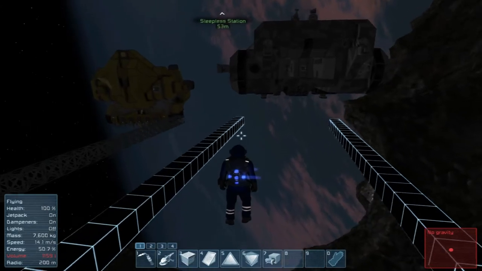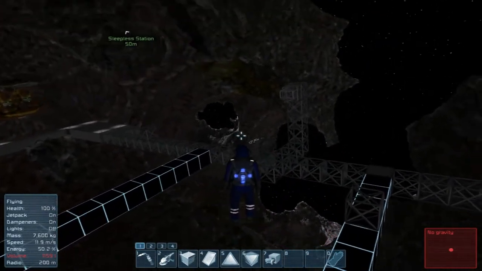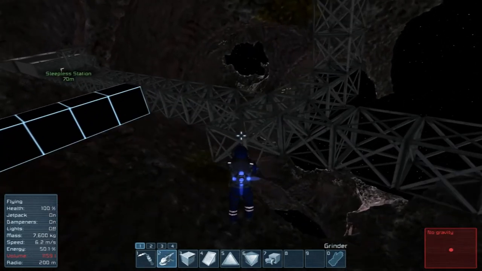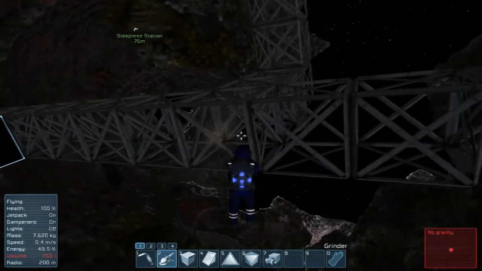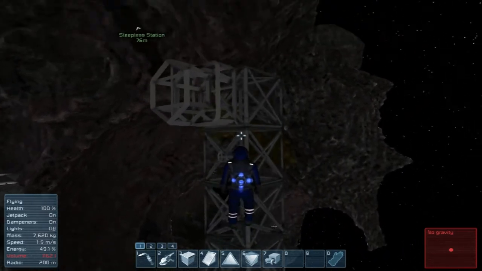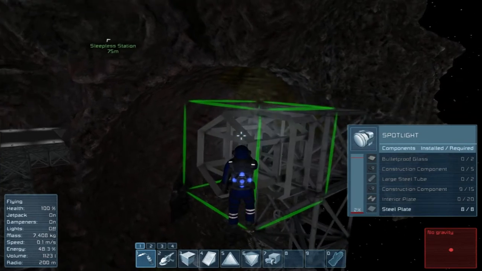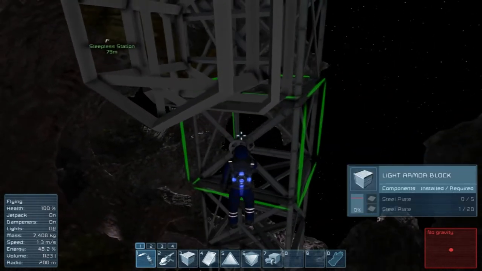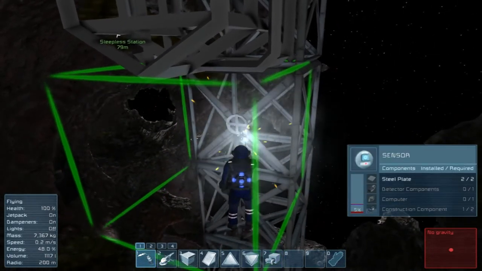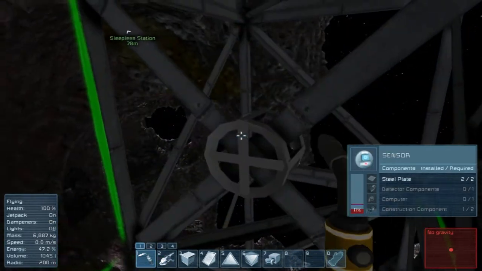When we last left off, we had made this nice little runway-type thingy for the Betsy Mark II. Let me go ahead and trim this, because we don't need that there. So I placed this sensor block with a light here. I don't know what all I need for this exactly. Actually, this doesn't require too much stuff.